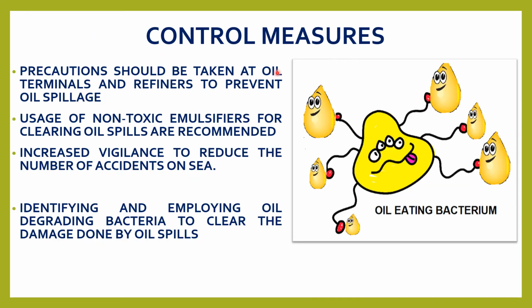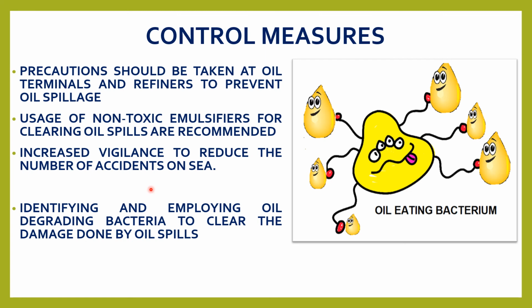And what are the control measures? First thing is precaution which should be taken. Yes, oil refineries and oil terminals are required for us. Oil exchange is taking place between countries. Oil extraction is to be done, but still oil spillage has to be reduced. Then if any spillage is happening, immediately they have to use some emulsifiers also, so that whatever is spilled can be eliminated. And there should be increased vigilance to reduce all those accidents which take place in the sea, causing wrecking of ships and release of those gallons of oil, crude petroleum.